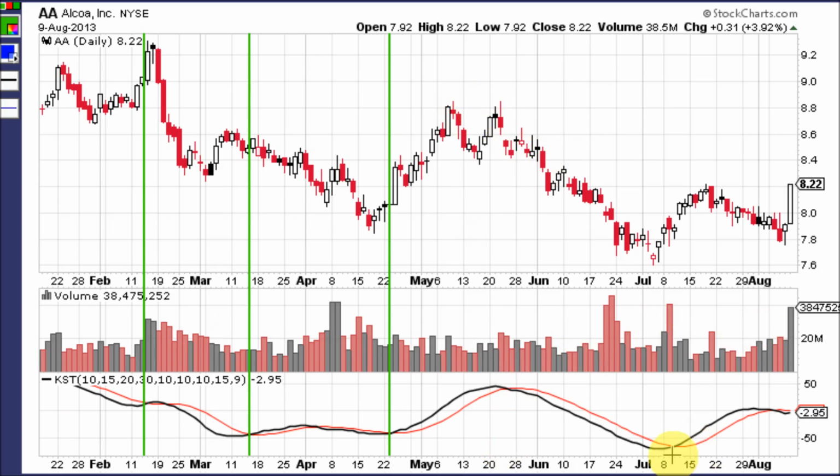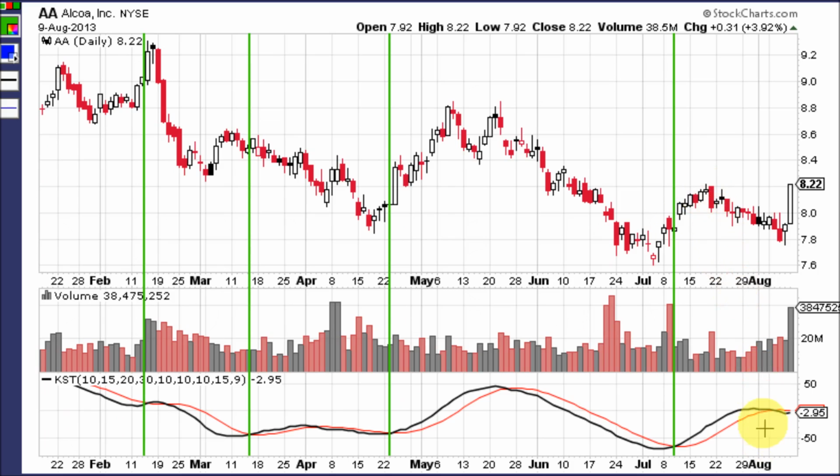The next buy signal comes in right here when KST is below the 50 line this time. But it crosses up through the signal line after some huge volume near a bottom. So that's calling a bottom. And then it has a few good days of volume. Okay, as it breaks out above resistance in this area on that trend line, and the stock goes up.